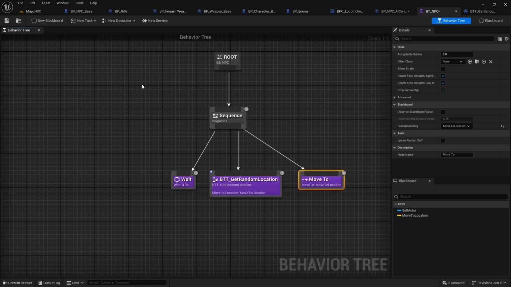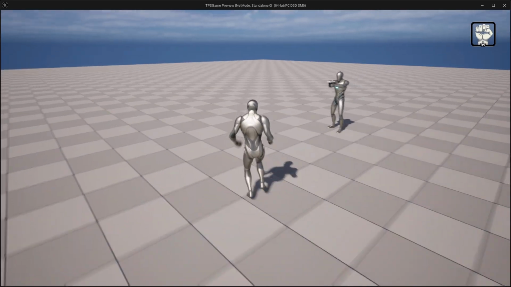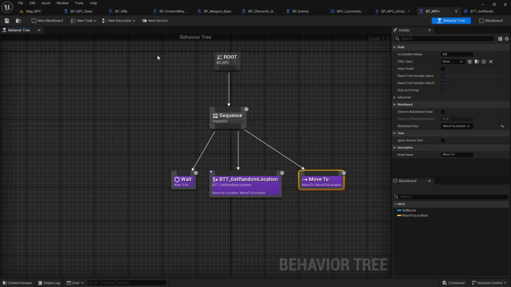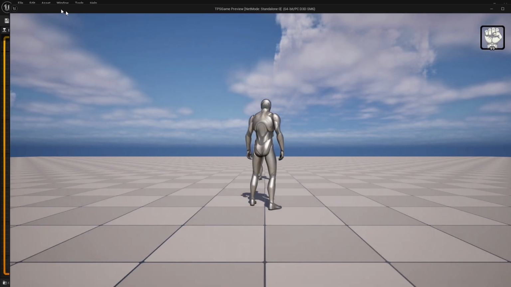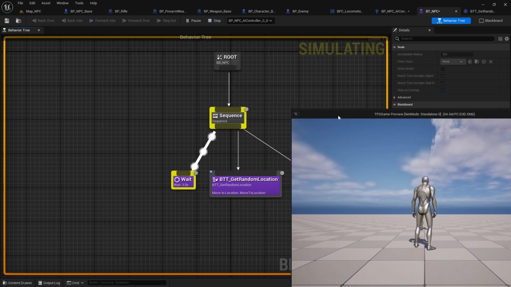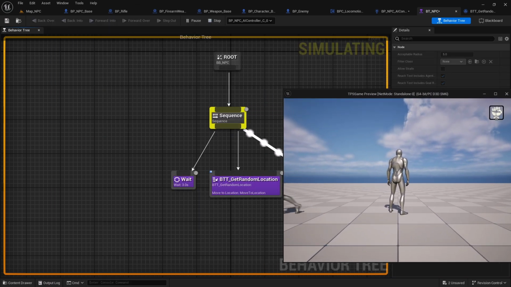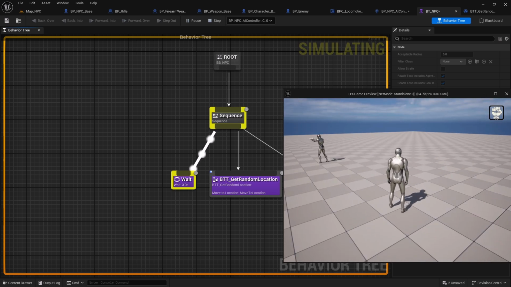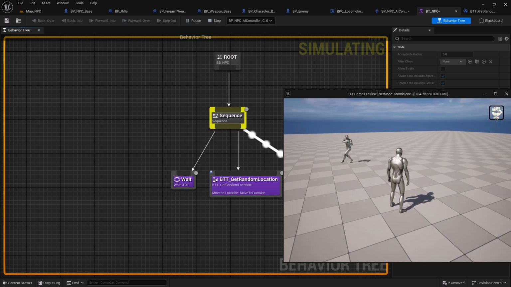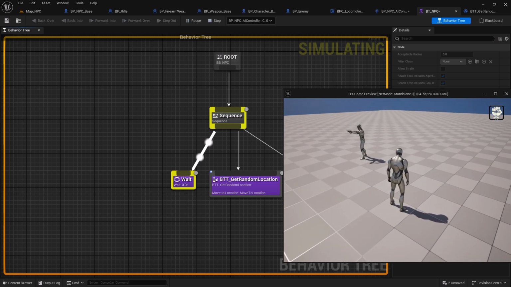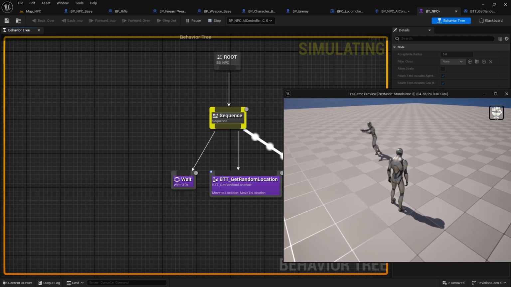Okay, so let's play test and see whether it's working properly. Maybe I'll open it like this so you can see how it works at runtime. Right, so you can see the character is moving to a random location and it finds a random location as well.